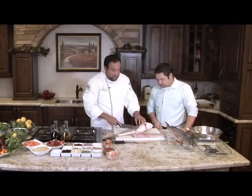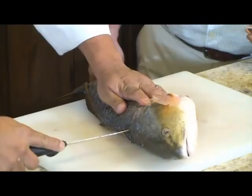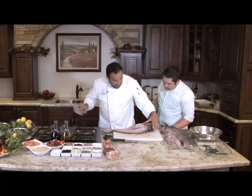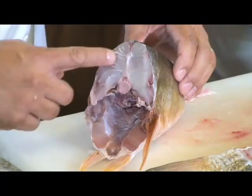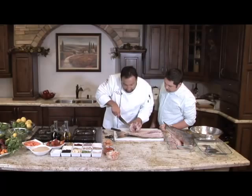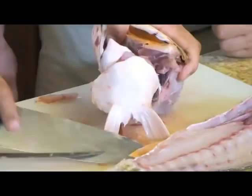We still have some meat in here — this is what I'm talking about. We'll take the other fillet out. By avoiding these bones here, we left a lot of meat right in here, and there's meat on the other side too. You've got all this meat right up in the head and on the bottom — what's known as the throats. From this point, you can get the throats out. Run your knife right between this down here, but be careful — you don't want to cut yourself, especially with that sharp knife.